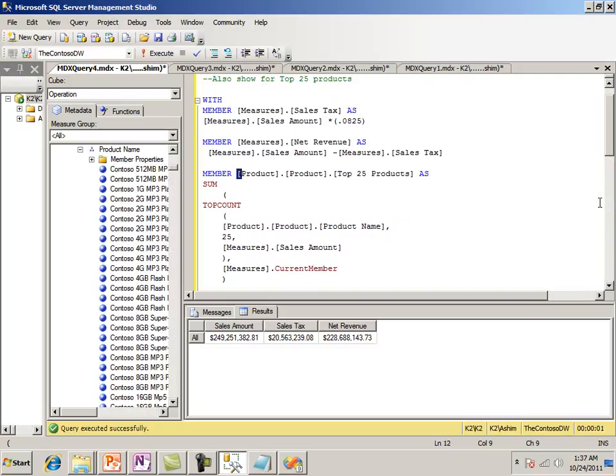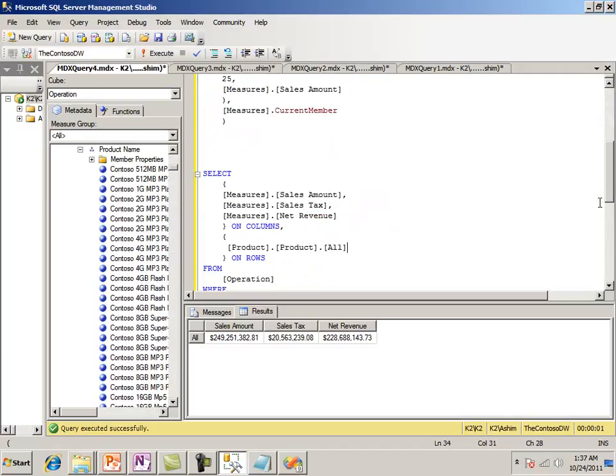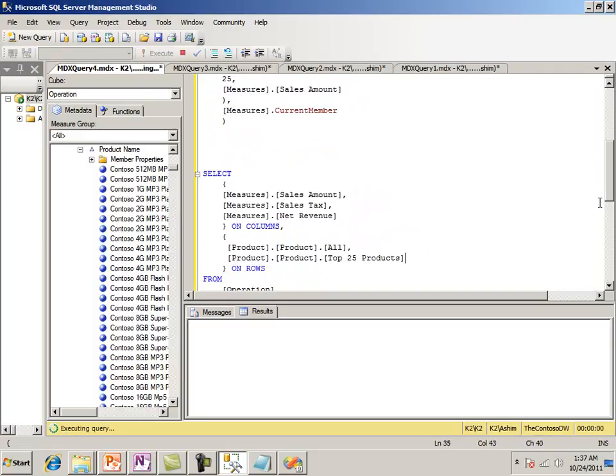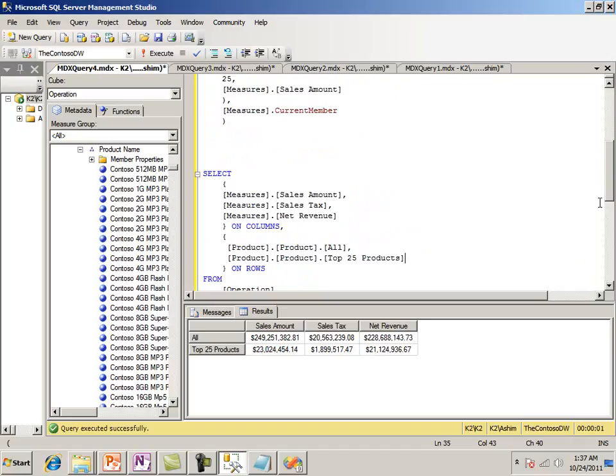Now these top 25 products you can put in the rows so that you can see another row after the product all. Okay, F5. So you have all 249 million, and top 25 products is 23 million, sales tax is this, and everything.